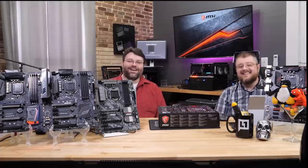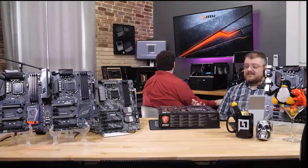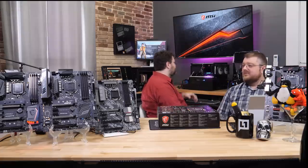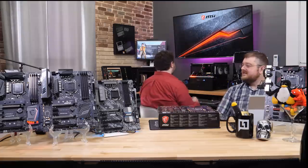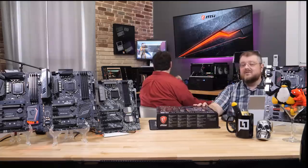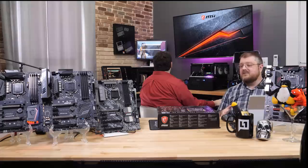It is a thing. Now, the RGB controller has like 50 options in there for the zones. We played with it for a while and had trouble figuring out what we were doing. If you want to micromanage your RGB, if that's your thing, then these are the boards for you.